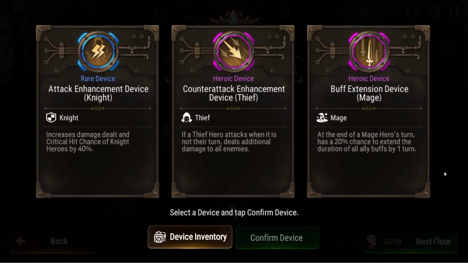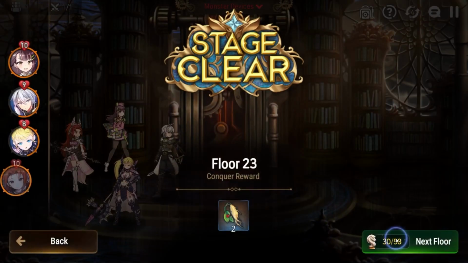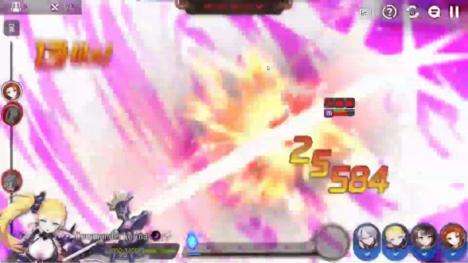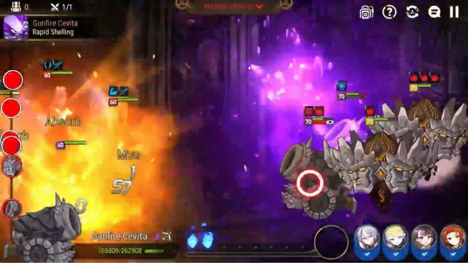The buff extension device is incredible, regardless of if you're running heavy buff synergy like I am in this run. If you have mages in your team and you're running buffs, there aren't many things you want to pick over this. Do yourself a favor and target the cannons on this floor. They're very fast and have very high AoE damage output that's hard to keep up with, so you want to take at least one of them out as quickly as possible.